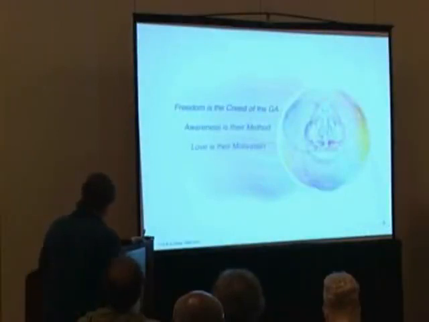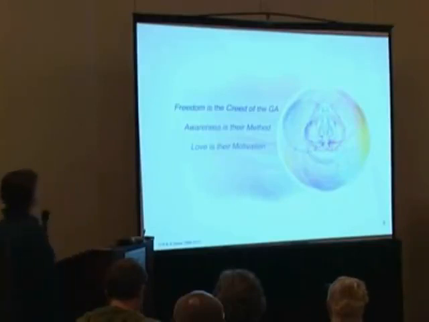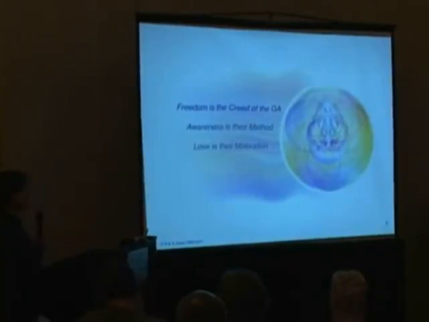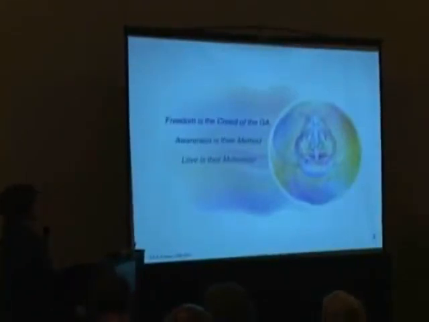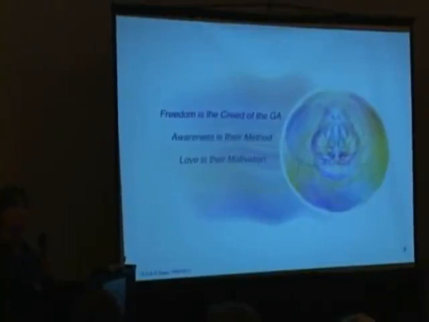Okay, so we begin with the motto of the Guardian Alliance. Freedom is the creed of the GA. Awareness is their method, and love is their motivation. These are called the Freedom Teachings because this is what it offers. Freedom. The awareness is, I bet anybody here can agree with me that they've definitely given us awareness of what's going on at a planetary and personal level. Am I correct? Galactic and universal and cosmic. Okay. Love is their motivation. The love in these teachings is undeniable. And the love is in giving back the teachings.